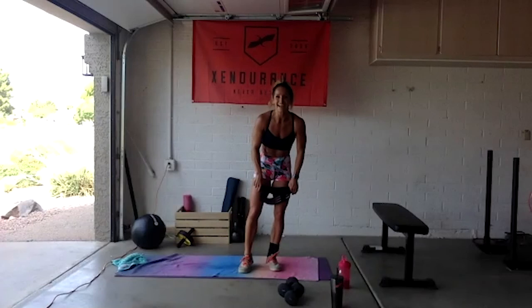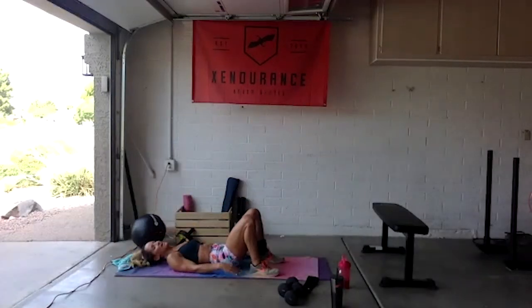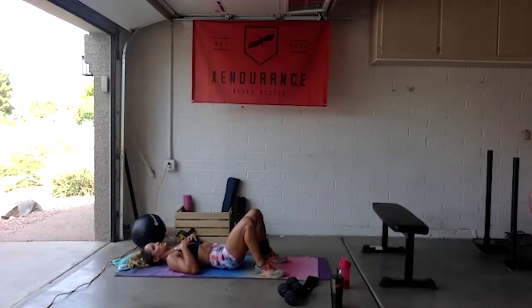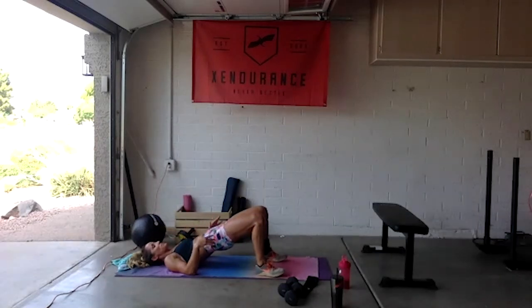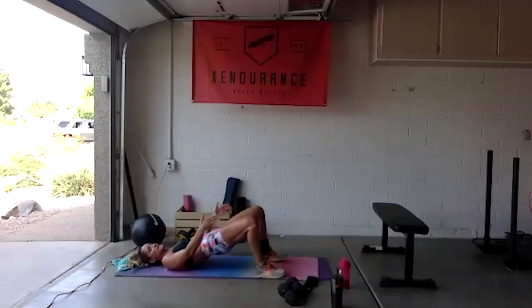Band above your knees. And you're going to be in a glute bridge position, and you are doing a descending ladder, which means we're starting with 18 today. If you have been doing this a lot, like we've been doing this for a year, those of you that have been taking this class with me. Okay, so we're going to glute bridge up for 18, and then when we finish our 18th rep, we're going to squeeze out against the band for 18 reps.